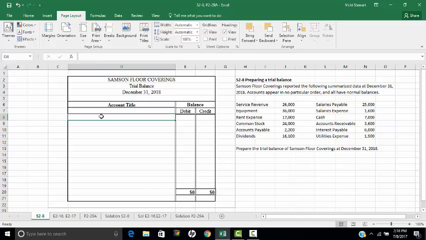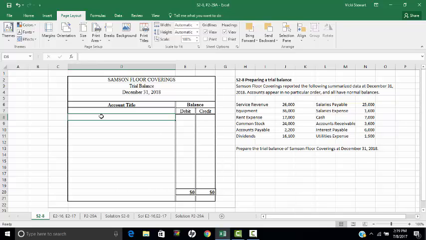If you have problems determining the general ledger, you need to go back to chapter 2 and look at a chart of accounts. But you'll see that the accounts go in this order. You're going to have assets first, then liabilities, then your stockholders' equity accounts and dividends, and then you'll start with your revenues and your expenses. So when the accounts are mixed up as they are in this problem, you may need to go through and number them first, or determine what you are going to start with and what is next, so that when you put these in, they'll be in the correct order.